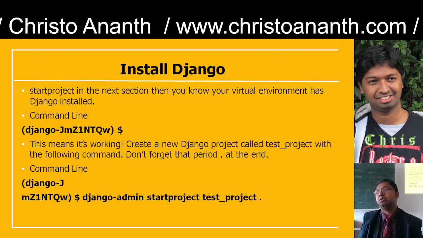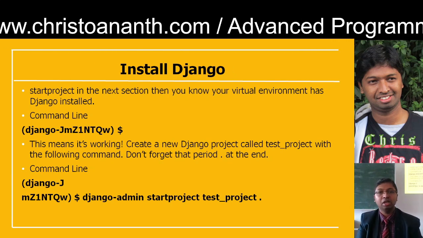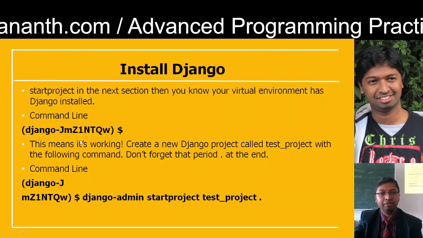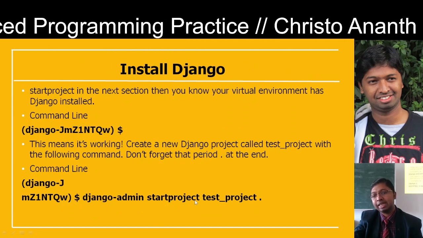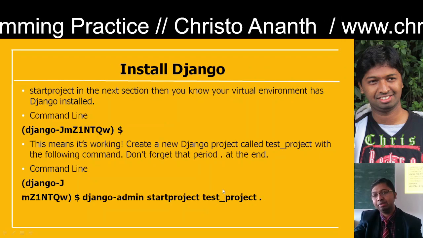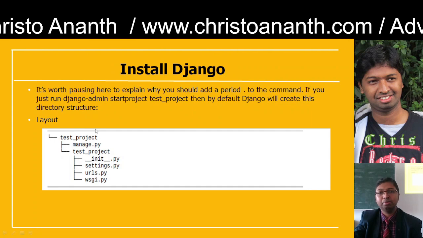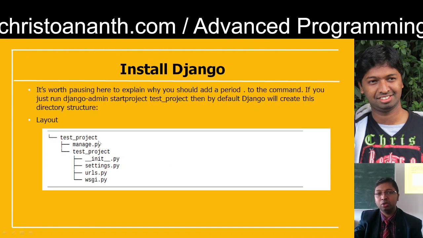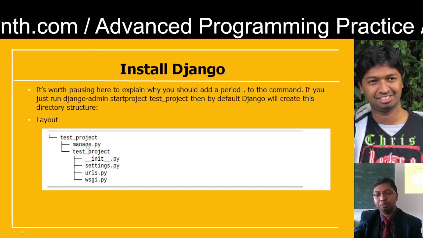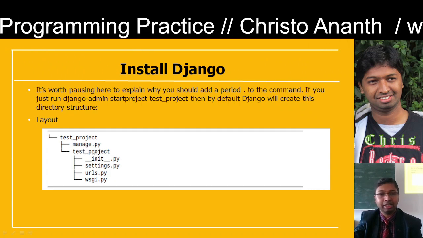Okay, so now you are going to create a new Django project called test project. So with the Django hyphen name prompt, then $ django-admin startproject, and the name is test project. Maybe you can use the tree command to see the layout: within test project we will have manage.py and another test project folder. Test project is nothing but the name.